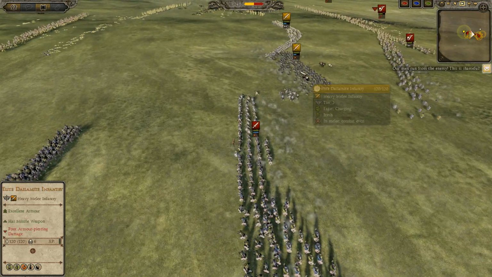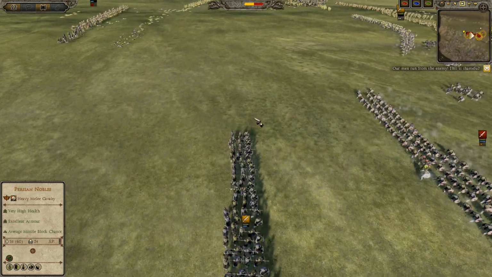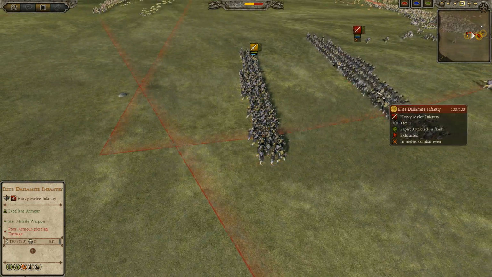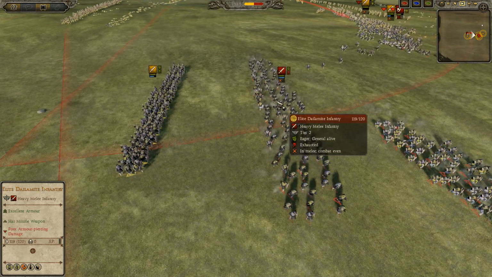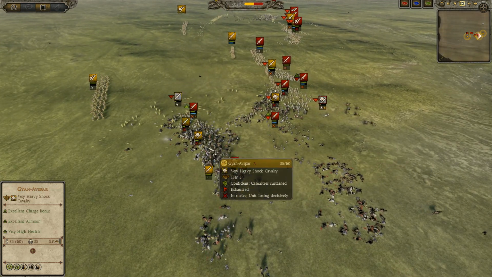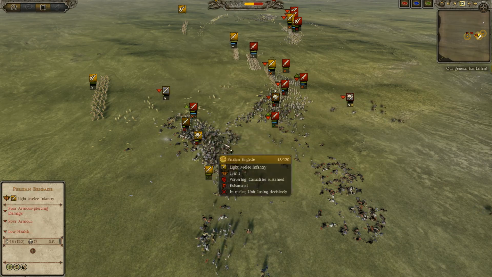Okay, some elite dynamites here, but I don't know why they're going for the slingers. Elite dynamites here going to charge these guys, but these guys are actually in shield wall. And it looks like William does not want to charge them because it's a shield wall. So very good move actually. So Blademaster is going to have to charge himself, but these flanks are not looking too good again for Blademaster.